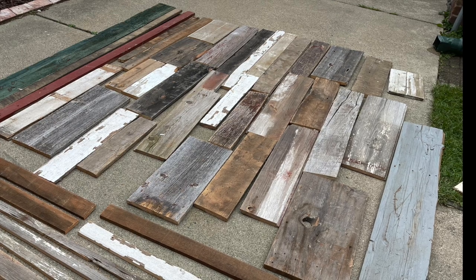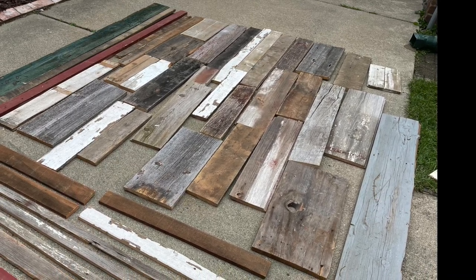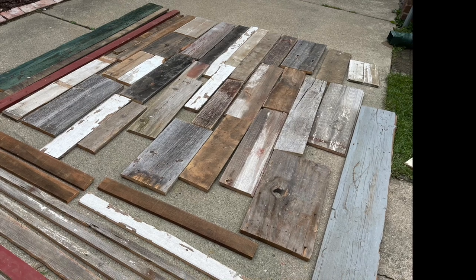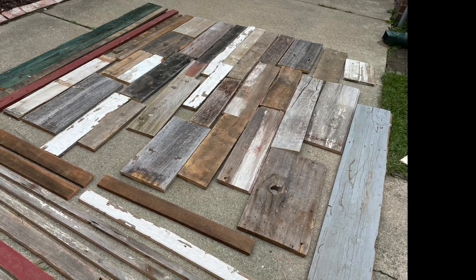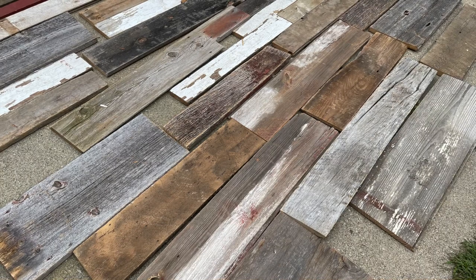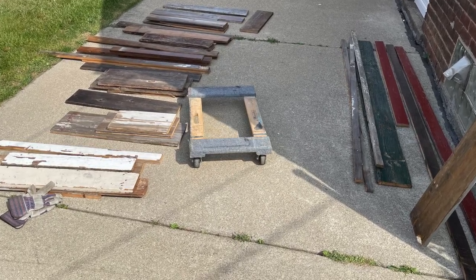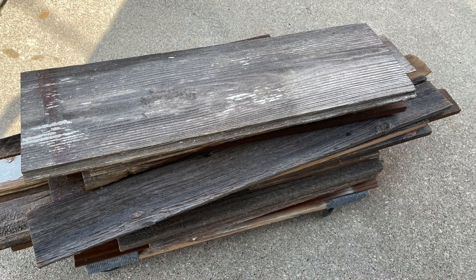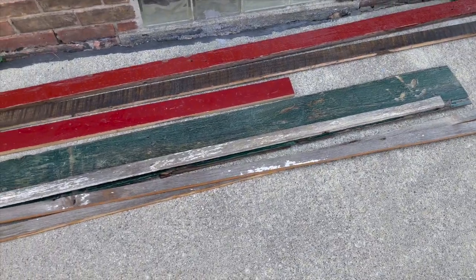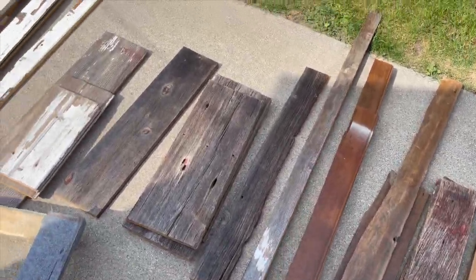I know a lot of people like to lay out their boards ahead of time to get an idea of how things are going to look. I did this too, but because of my wall and the weird angle, I really had to make it work as I went and there were adjustments needed. So it's completely up to you — if you have an easy wall, that might be a really good idea. You could even take a picture or number your boards so you know exactly where they go. Two coats of polyacrylic are on all of my barn wood and they've dried completely. Now an important step, especially if you're using different size boards, is to lay them out by size. I also sorted them by color, which makes it a lot easier when you're looking for a certain board.